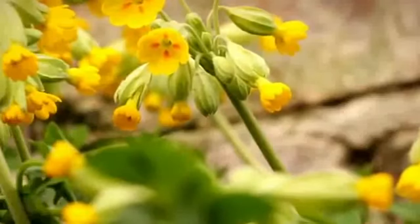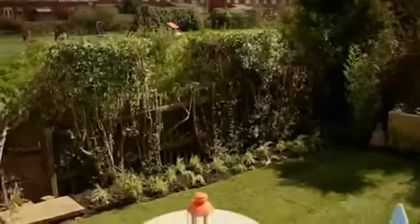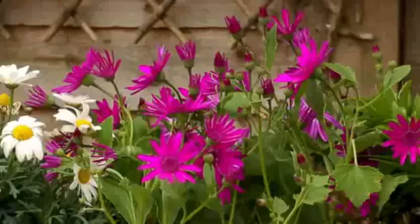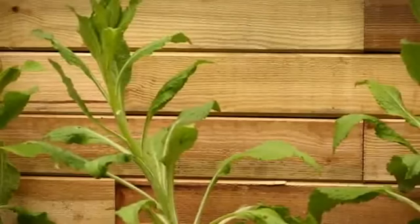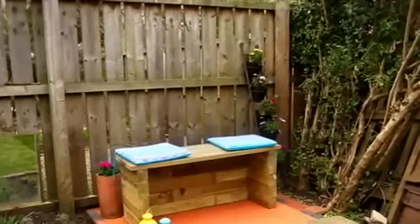That damaged lawn has been replaced with fresh turf so the kids can reclaim this space once more, while native wildflowers add colour and interest to the bank. Danny shaped the unruly hedge into a turreted showpiece, which also restores lost views through to the river and beyond. The new raised bed provides a safe haven from any future floods for a colourful range of seasonal plants. And some transplanted old favourites line the garden boundary. New seating on the freshened up patio areas provide a place to sit and take it all in. All done in just one day and on a budget.